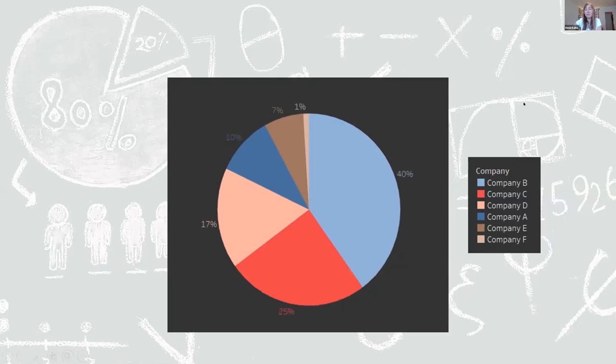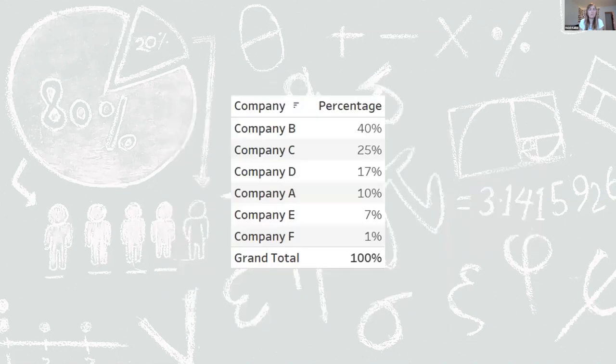We can, of course, label them, but then we still have to compare with the color legend which slice belongs to which company. So we can also label the company then, but then the pie chart is almost completely redundant, because of course it does give us an indication of how large the slices are, but to get any real information out of this, we have to read the labels, and we have to read them clockwise in a circular way. So it would be much easier to just use a table instead. It contains the same amount of information and is much easier to read.